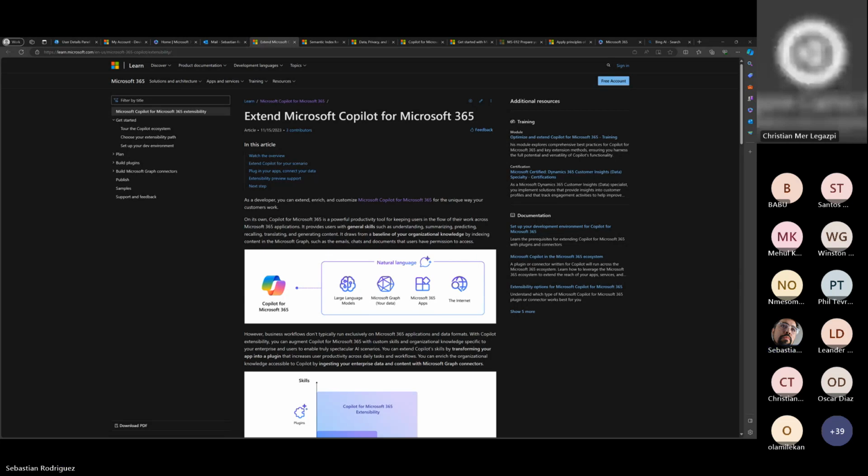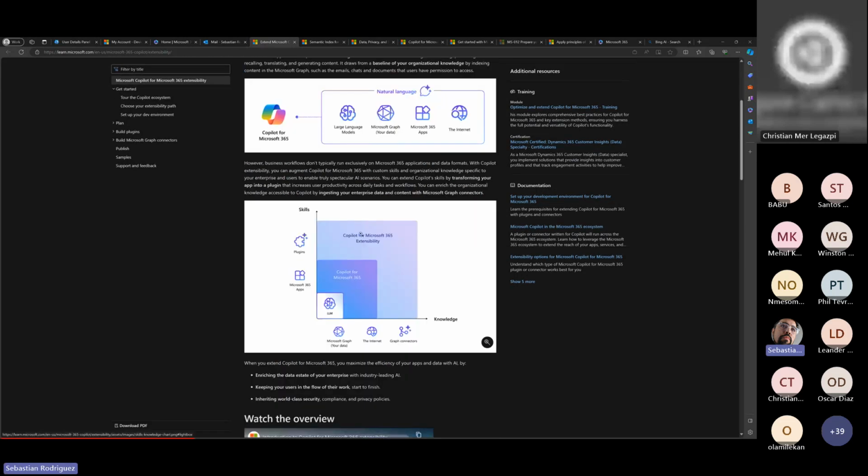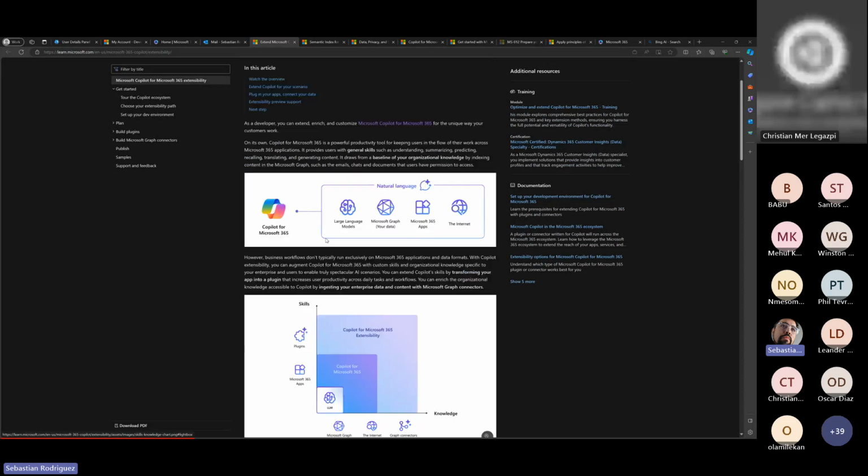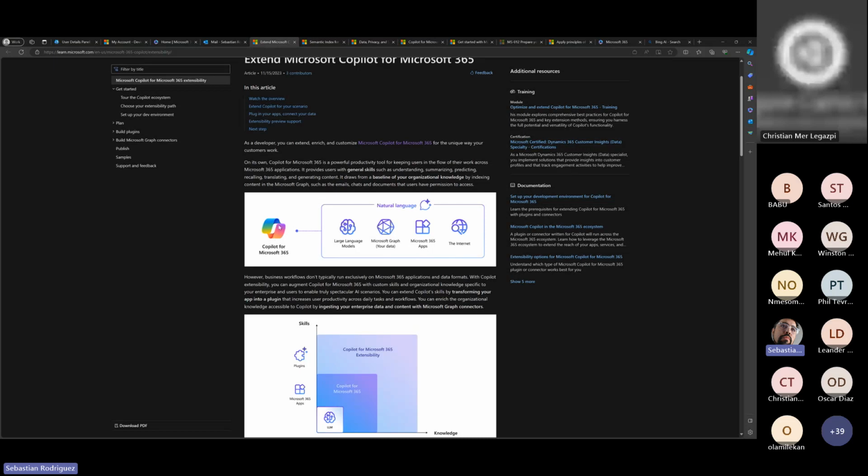Sorry for that. So how does this extensibility via Graph work? First of all, Copilot is basically a large language model, Microsoft Graph, which is your data, the Microsoft 365 applications, Word, Excel, PowerPoint, Teams, Outlook, Loop, Whiteboard, etc., and the internet.